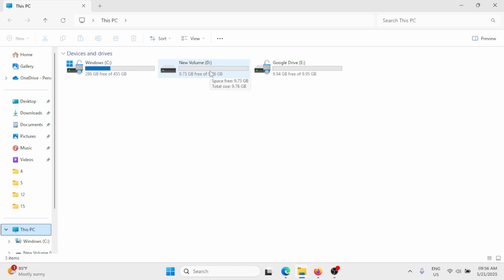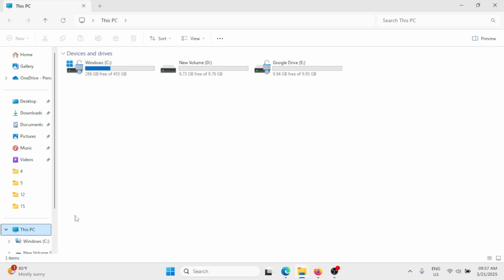But the first thing that we need to remember and make sure of is that whatever data, files, or videos we have on the other drive, we have to transfer them to the desktop right here, which is in the Windows C drive. Or if you have a flash drive or USB drive, you can simply copy that into it. Okay, so using this other drive, we are going to transfer the space into the Windows C drive to extend the Windows C drive space.